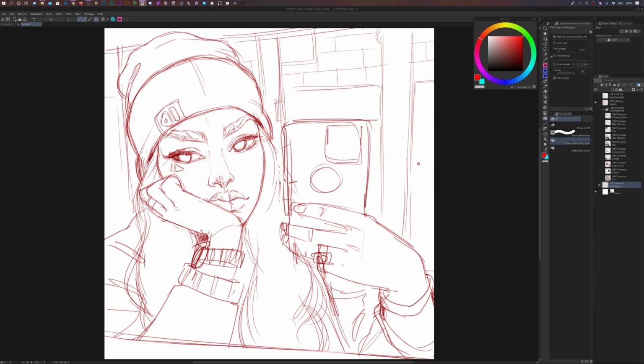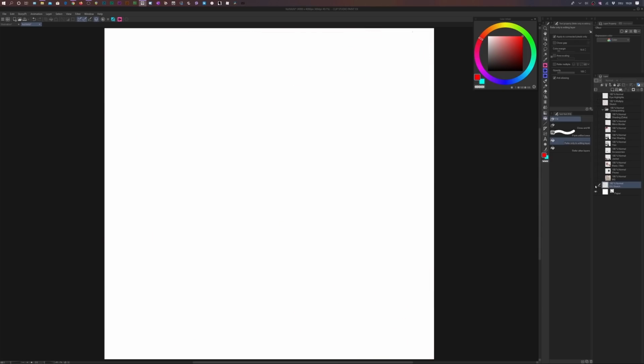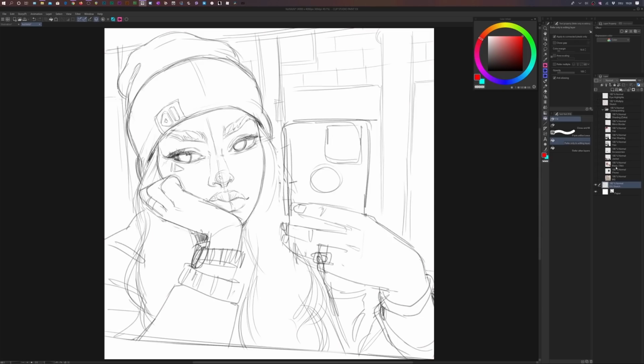So I changed the color to red, and this is very easily done. I'm just going to quickly show it to you, but keep in mind that I was using Clip Studio Paint. If you're using Procreate or Photoshop, it may be a little bit different, but it should be very similar. The way to turn your sketch into a different color is like this. Let's go back to the original black sketch and duplicate the layer.